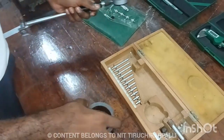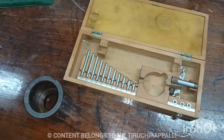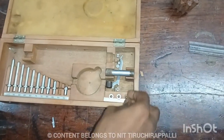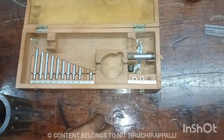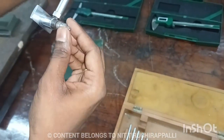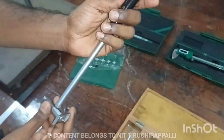Okay. Now we need to select the extension rod. Here the approximate value is 57 and around 58, 57 to 58. So here I can choose the value of 55 extension rod, then using 3 mm washer. So the total value is 55 plus 3, 58. So the extension value is 58. I fitted in the washer here, then insert. Using the lock nut, I have to lock the extension. Oh, now it is locked. Okay. Now we can check.